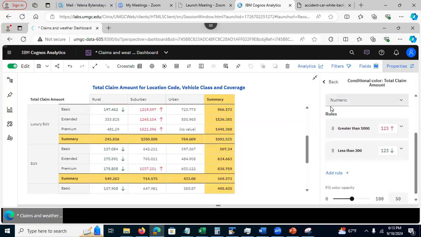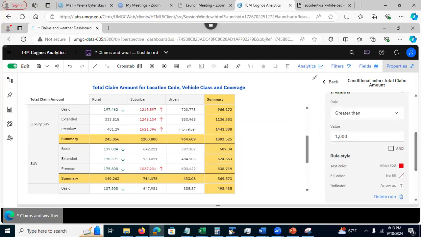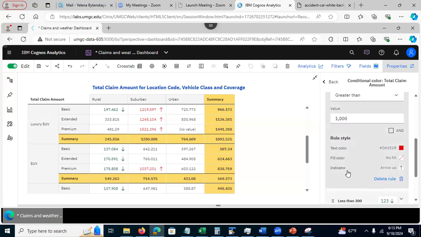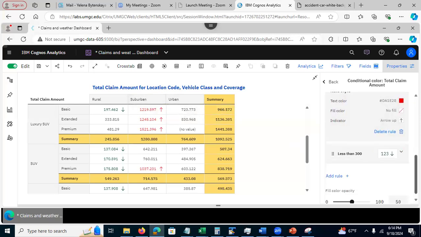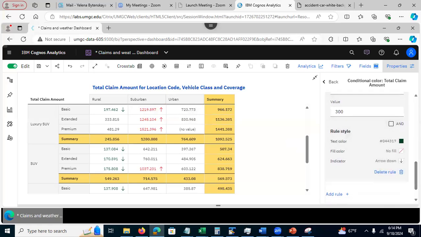In a rule, I said if my value is greater, let's select this rule. I just clicked on add to add the rule, and I said if the value is greater than 1000, I want to show in red, and I want to indicate it with the up symbol. Then I have another rule: if the value is under 300, I want to show a down arrow, see?